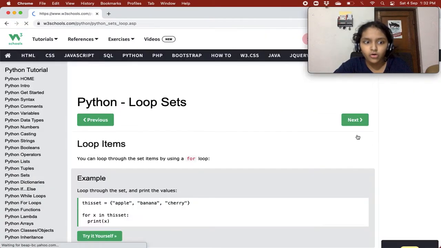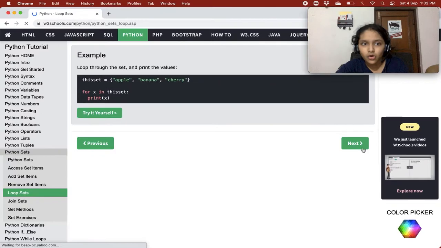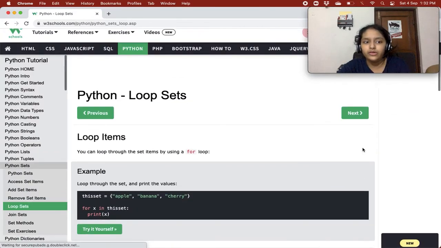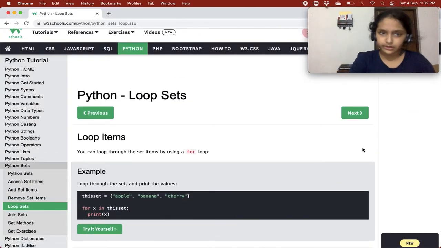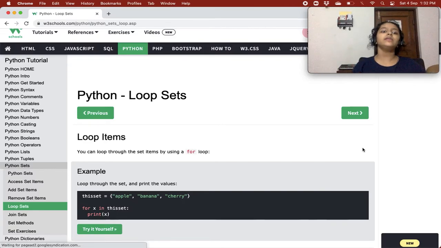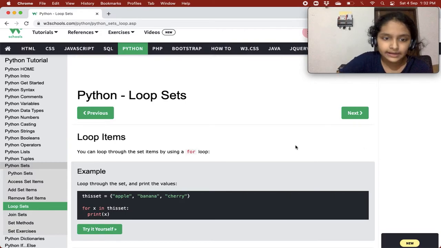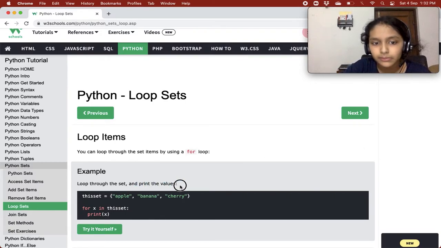Let's see the loop sets. This is very short, only one thing, so let's complete this chapter also. So, Python loop set. You can loop through the set items by using a for loop. If you want to loop through them and print the values, you make the set and then you give the for loop: for x in this set.